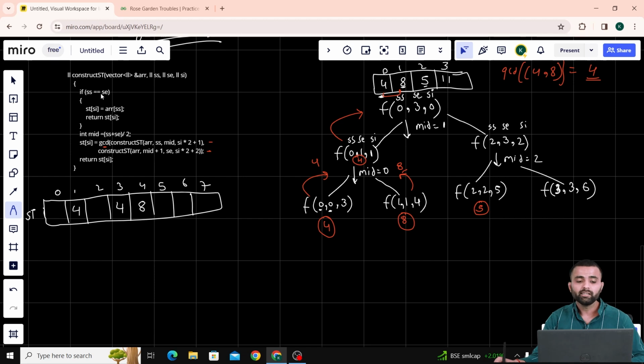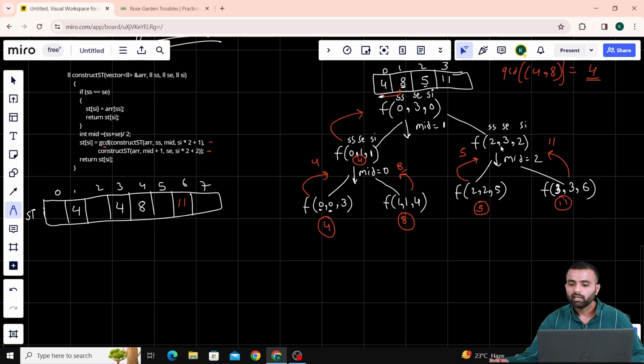Your SS and SE are the same, just store into ST of that index 6, which is 11, right? Let's make here 11, and let's pass 5 to the parent and pass 11 to the parent.